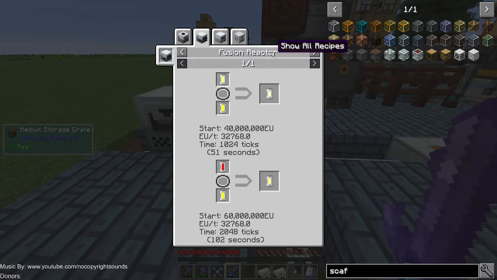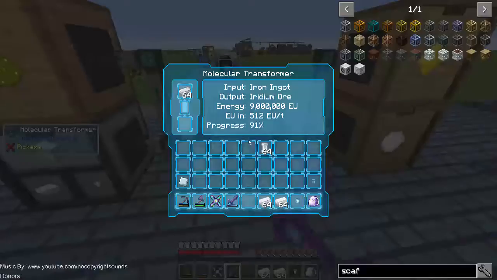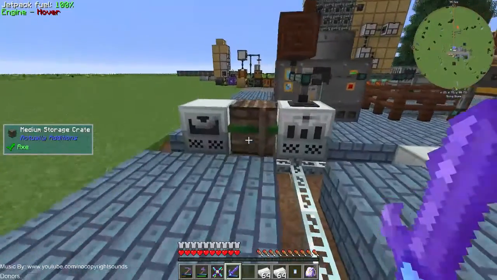If I were to ever go into the fusion reactor. Oh, look at that EU production though. 32,000 EU per tick. Oh my god. And it lasts for 1,024 ticks. Oh my god. I almost want to do that just so I can feed this a ridiculous amount of power.